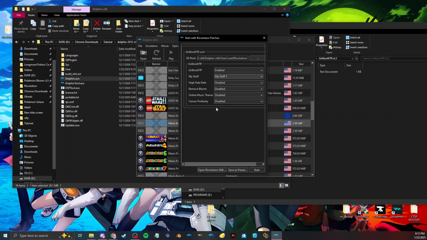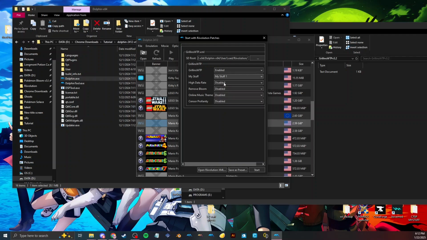This can be anything from custom models to custom music, and can be placed into any of the 6 My Stuff folders located in your Grillin's WTP folder. Any of these 6 folders can be selected to be loaded, or you could leave it disabled if you like. I've included some special extras in My Stuff 1, but these files are all entirely optional.